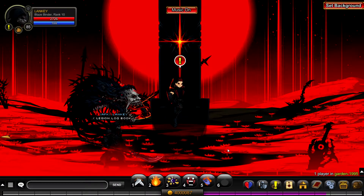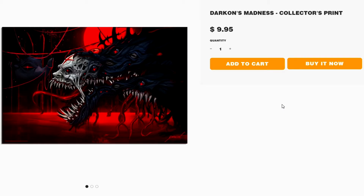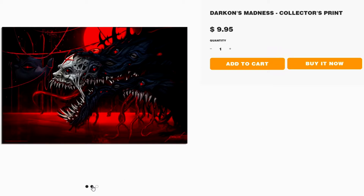I hope you guys enjoyed it because I will be doing more things like that in the future. Now before we take a closer look at the items you'll receive in game - this helm I'm wearing and this cape - if you want to get this print yourself you can still get it. It is $9.95, it's called Darkon's Madness Collector's Print, you can go to Hero Mart right now and get it. The print quality is very very good, definitely worth the 10 bucks.